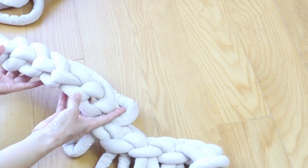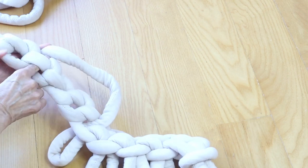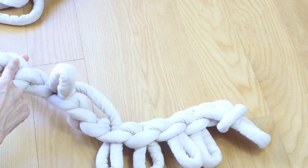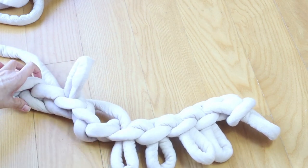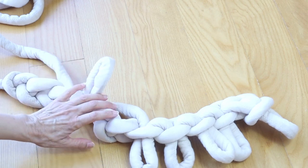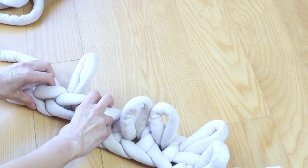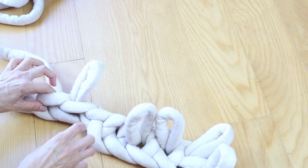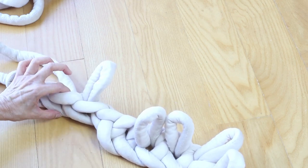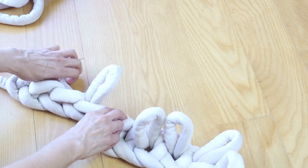Turn it over and you'll see these loops here. So you can go through, pull the yarn, bring it through, and go through each of those loops in the back. If you're a crocheter, you know what that's going to do — it will actually build a little wall down here. So instead of being flat like I'm doing here, going through the back loops will stand the project up so that it builds like a little wall. You can do that for this blanket or whatever you're making, but for me I didn't want that look.